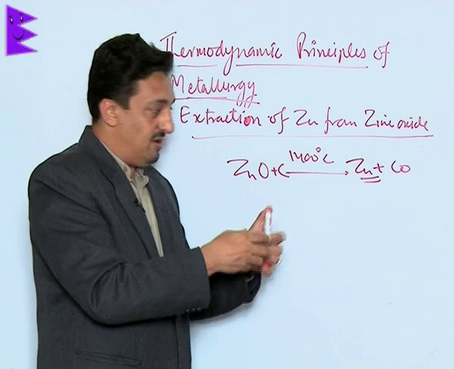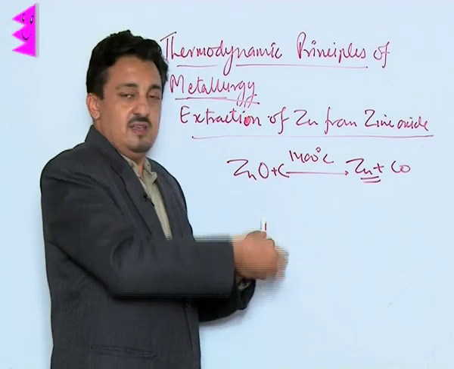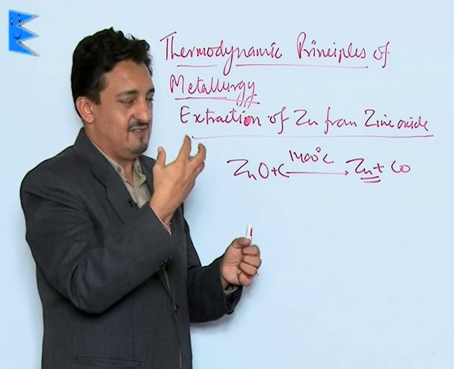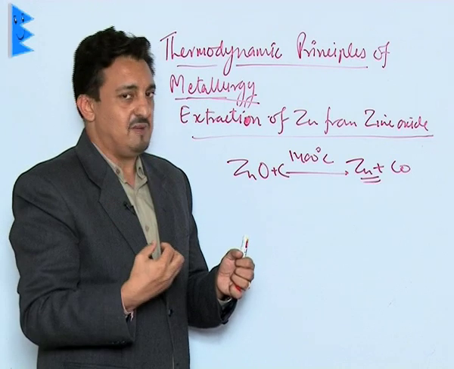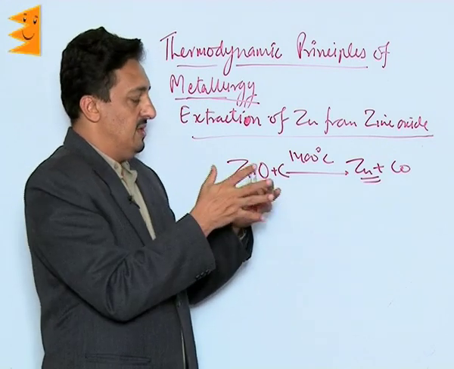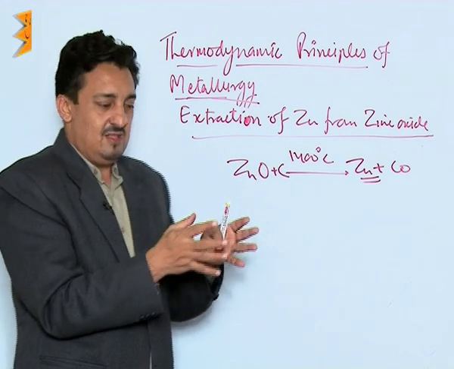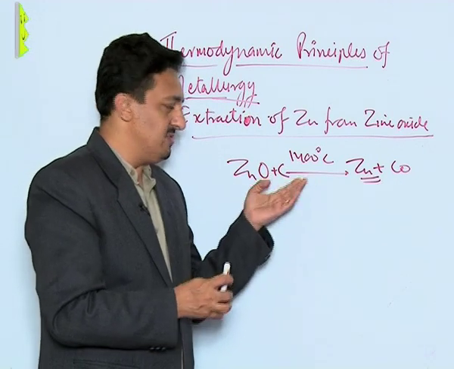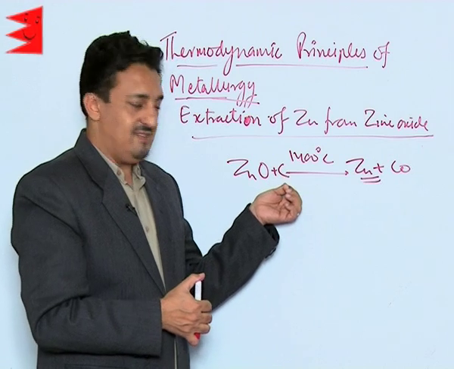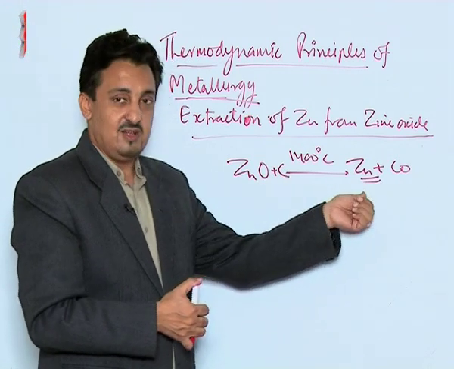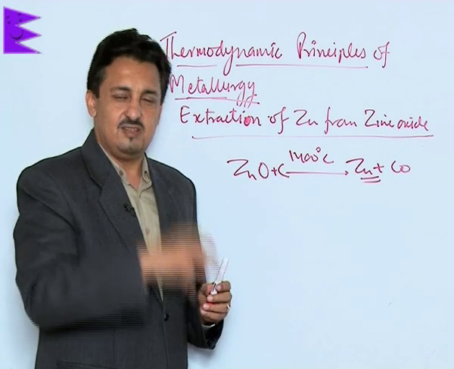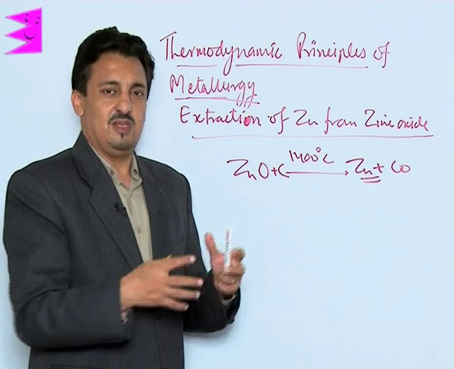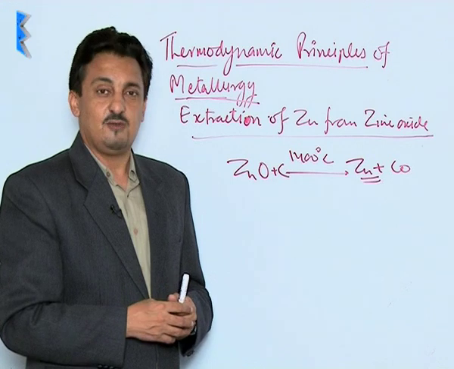This zinc, at this high temperature, changes into the vapor state, where it is distilled off and condensed by a rapid chilling process. Initially the zinc oxide is taken in the form of briquettes along with coke and clay, and heated at such a high temperature. The coke acts as a reducing agent and reduces it into zinc, which is distilled off and solidified by rapid chilling in the form of bricks. So this is how we extract zinc from zinc oxide.